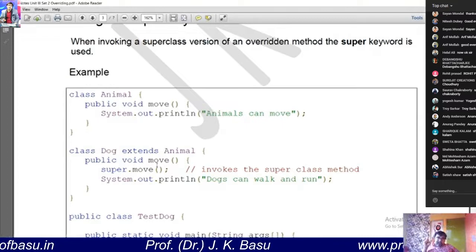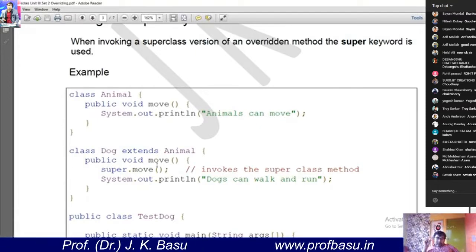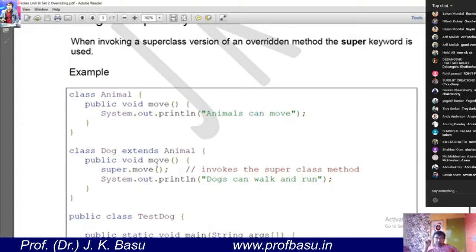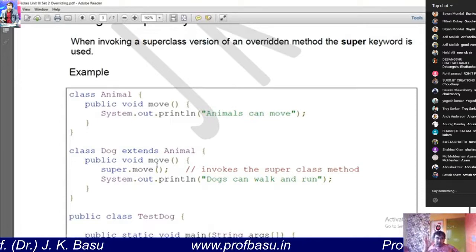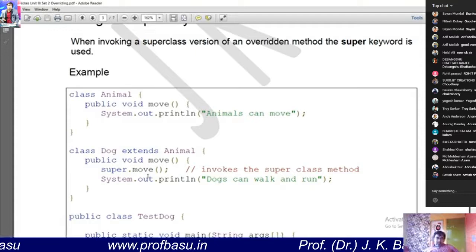That's why that method of the superclass version worked over there, right? Otherwise it will not work. It will just invoke from the object of the inherited class.